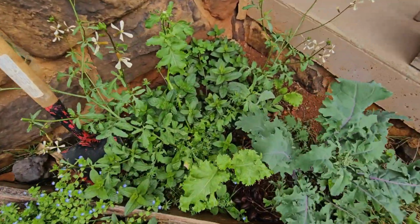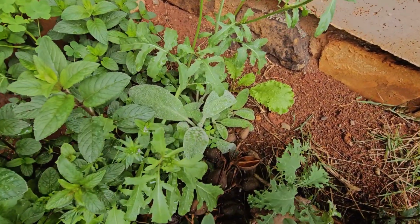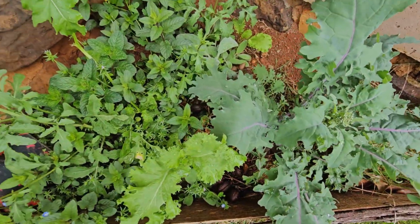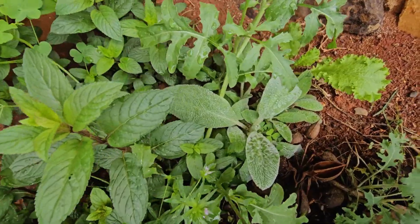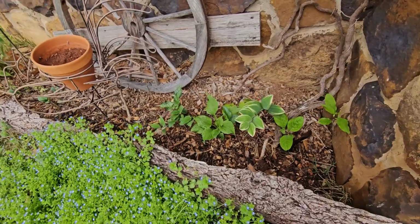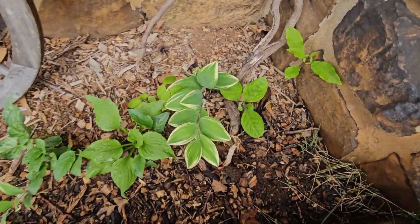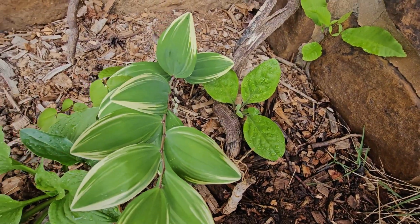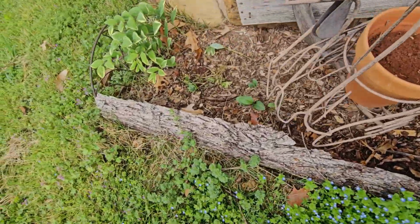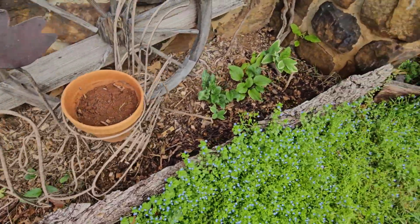And more, there is loads of mint. There's loads of different kinds of lettuces, mostly spicy. There's red Russian kale and more lamb's ear. So got caught in the wind apparently. And over here is another overflow garden of things that just kind of get stuck in here. And there's some comfrey doing really nicely. So that'll be second year for the comfrey. And a few other things that I don't even know about.